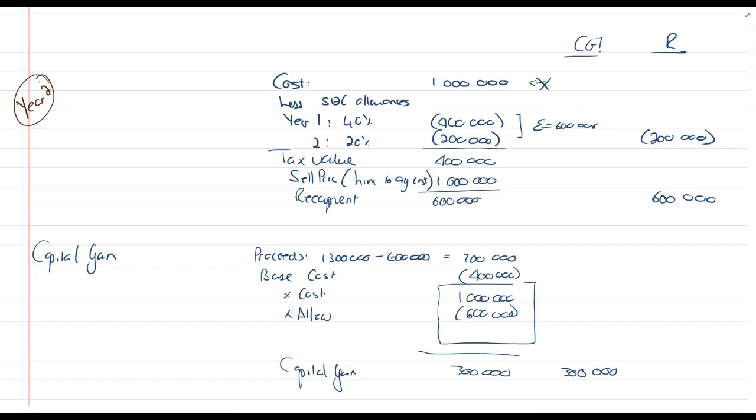So now what I want you to see, the thing I want you to concentrate on for now is, when you sell an asset, you include a recoupment in your taxable income, and you include capital gains tax, which is probably going to result in a taxable capital gain. Obviously, we have to multiply it by the inclusion rate and do all of those things. But understand the principle I'm trying to carry across here. There's a recoupment that is taxed, and there is a capital gain that is taxed.